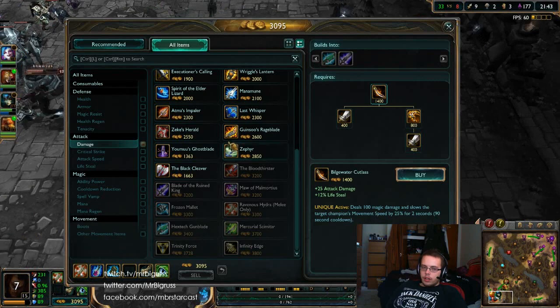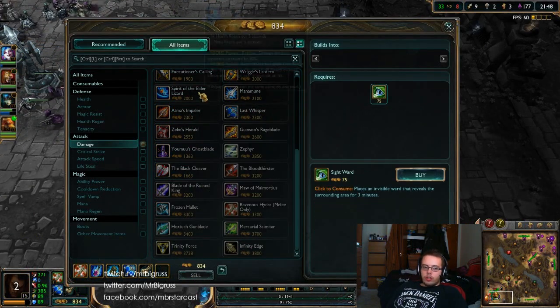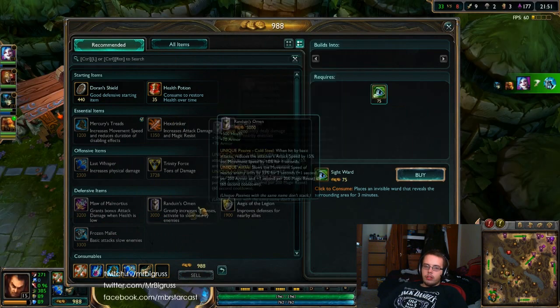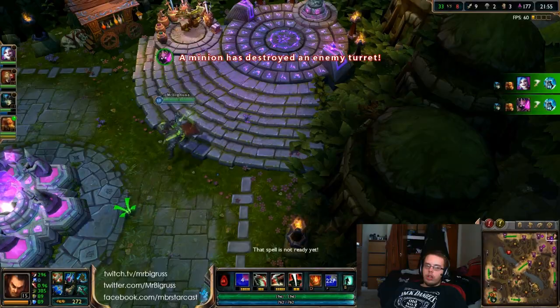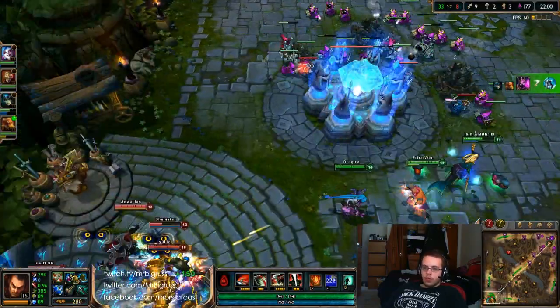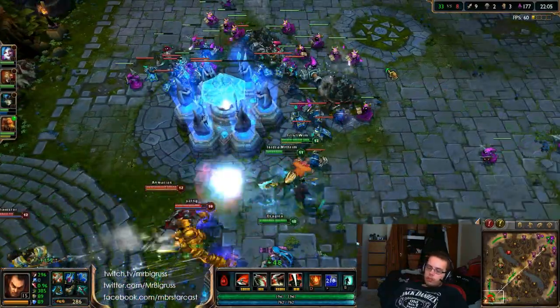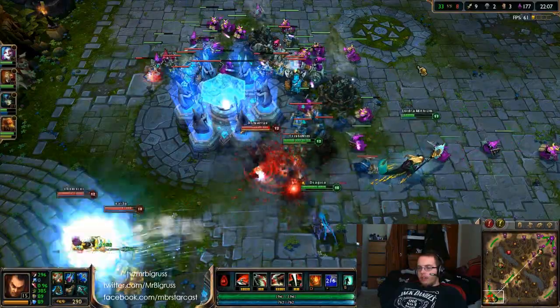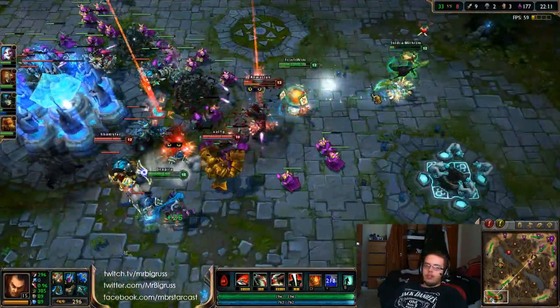Because I've won this lane very hard, I've been able to just build damage items like the Hydra and the Last Whisper and Brutalizer, just straight out damage, because I don't need the HP, and I just feel so comfortable as it is. But obviously in some situations you may need the Warmogs. If you're getting heavily bruised by, say, a Jace, you may look to get a Sunfire Cape or something. Every item is useful in different situations depending on how the game goes itself.